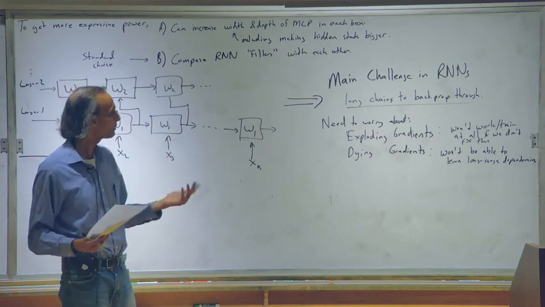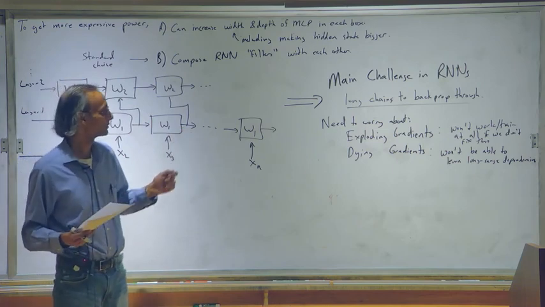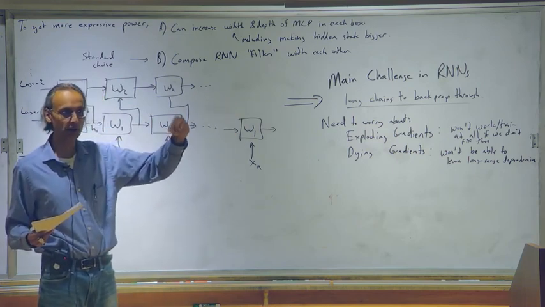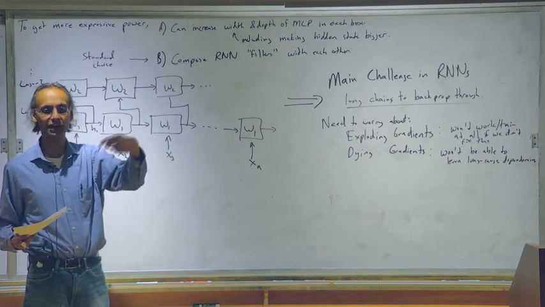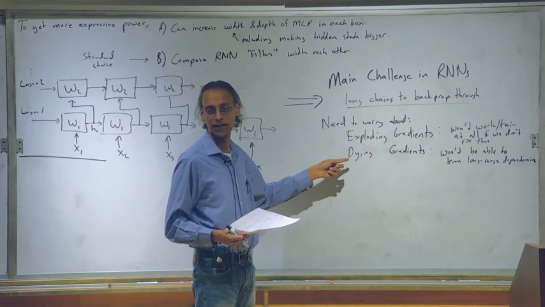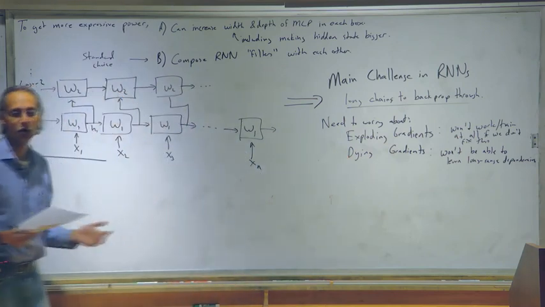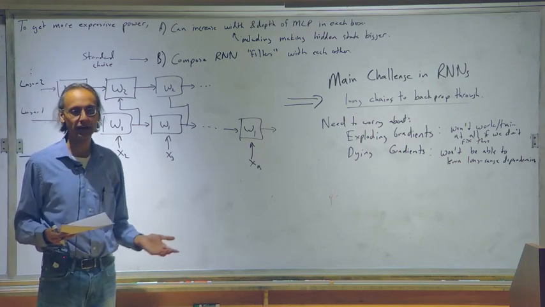That's not the problem. The problem is that whenever you have depth, the gradients are being passed back and multiplied by numbers as you go. Whenever you have numbers that keep getting multiplied by other numbers, those numbers can explode or go away. And this is a problem in ConvNets too, except in ConvNets, we didn't necessarily have to deal with very long sequences. But in RNNs, we have no choice but to deal with very long sequences because that's what our data is like. So we have to deal with this problem.